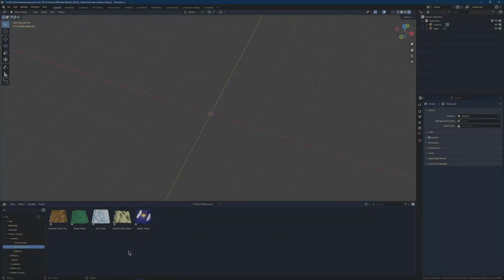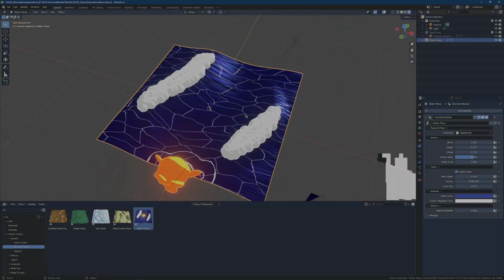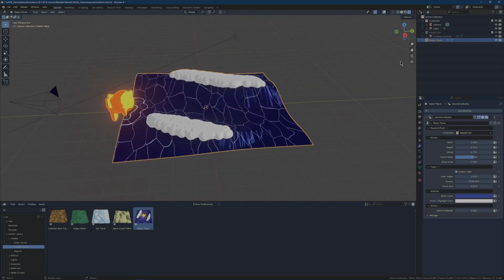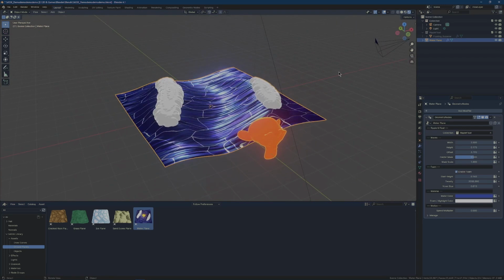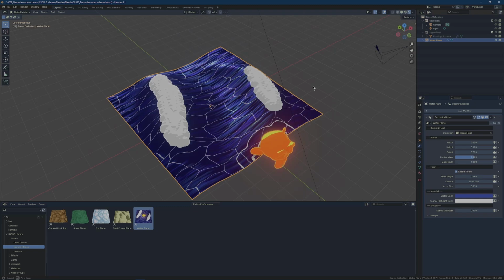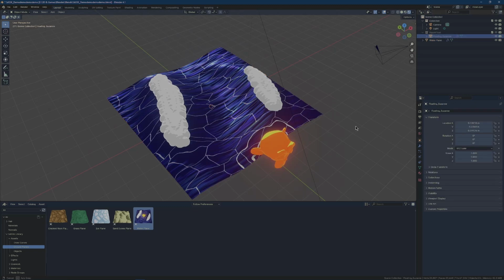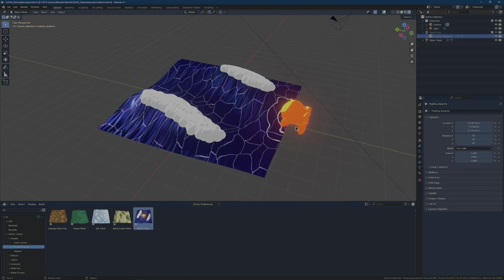The water plane can be found in the SASSE Library under Assets, Ground Planes, and you can drag and drop that into your scene. And this will come with a little extra. So this water has a few extra features that most of the other ground planes don't have. And I included a little object to go along with it so that you would know how to use it.